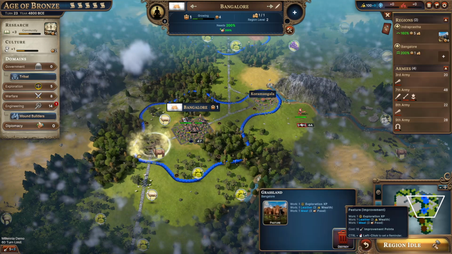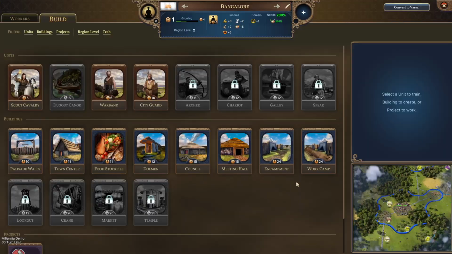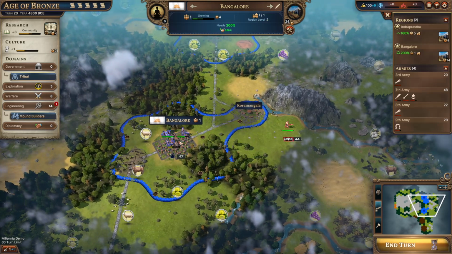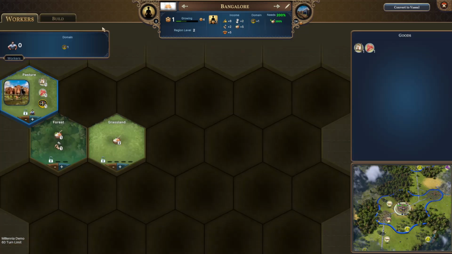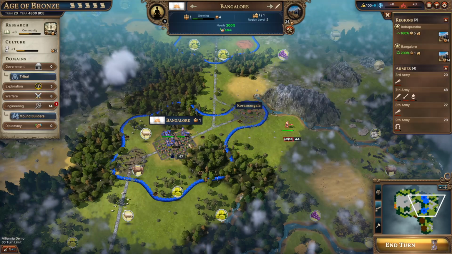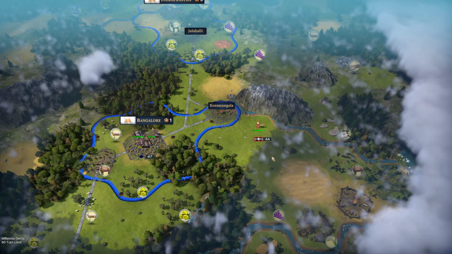Let's do it though, because we are going to get exploration XP from it as well. And we are going to still do the work camp here. And afterwards we are going to make a clay pit here as well, when we have two people in here. Yeah, that's good. Now we have 200% growth. That's awesome. Of course, production is quite low, which is annoying, but we'll be fine there.